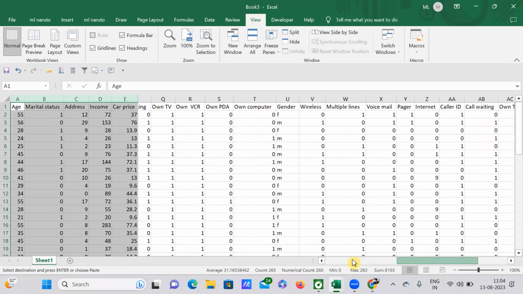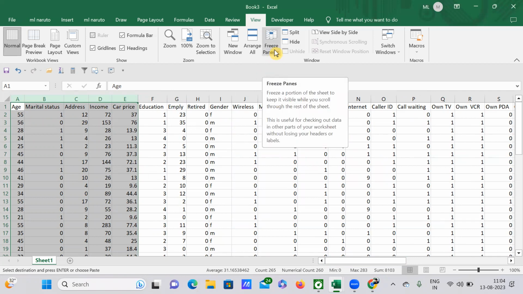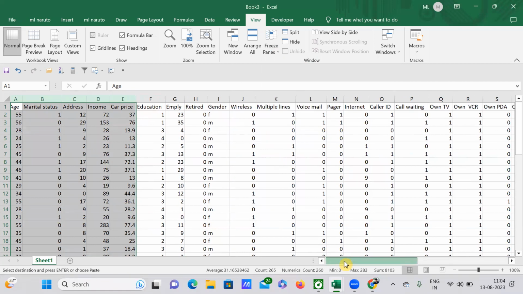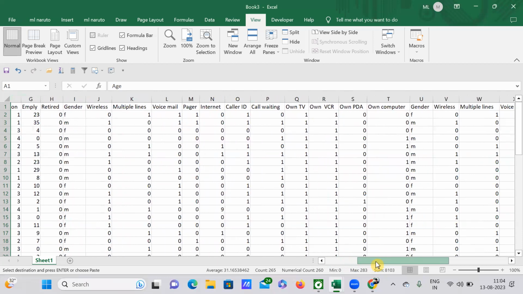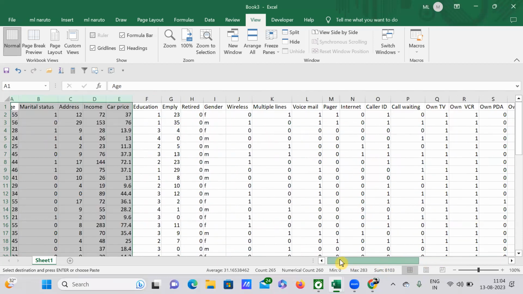Okay, now we have freezed and we have finished with our work and we want to place it back again. So how to unfreeze them? Just go to this freeze pane drop down, select unfreeze. Now, if you use the scroll bar, obviously your 5 columns would be moving away. Why? Because those are actually in unfreezed mode.